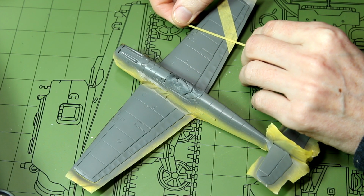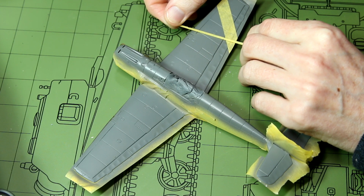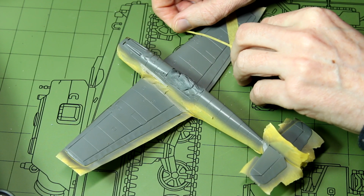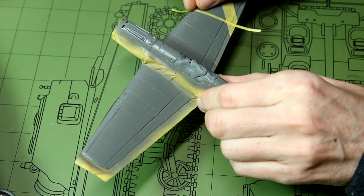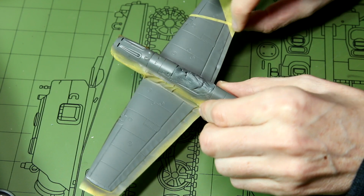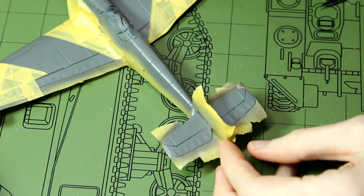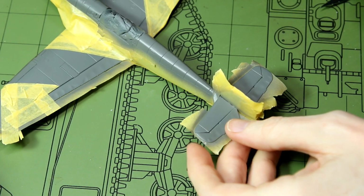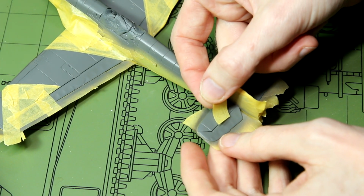I put down the greyish paint, the 75, first, then used Tamiya masking tape to start to mask off that classic kind of splinter pattern which we see on the horizontal surfaces on the 109. So of course we've got the splinters like this on the wing. And to do this I just follow the reference photos in the instructions, using those panel lines in the wings as guidance.